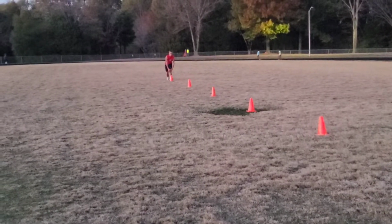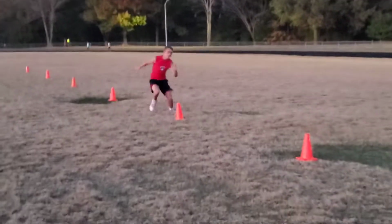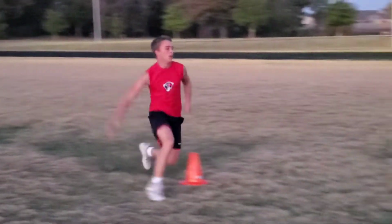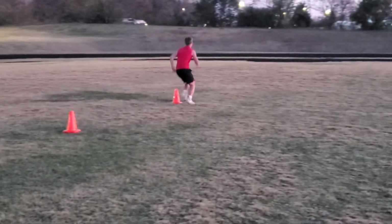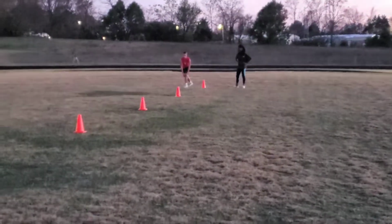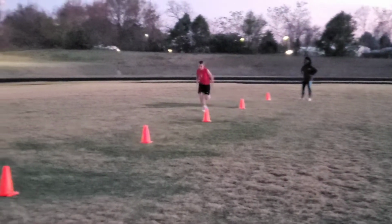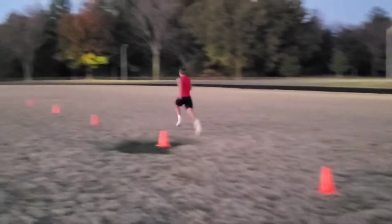Set. Good. Keep everything together. Don't look wild. Make it look natural. Good. Set. One whistle. Push. Be relaxed.